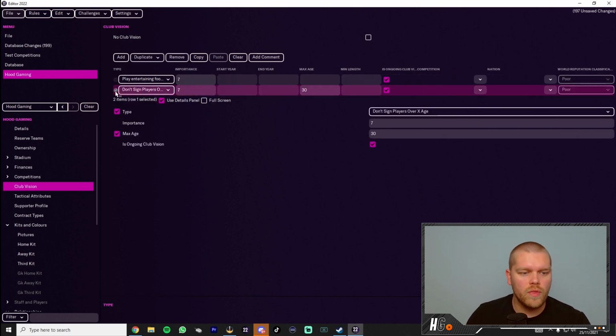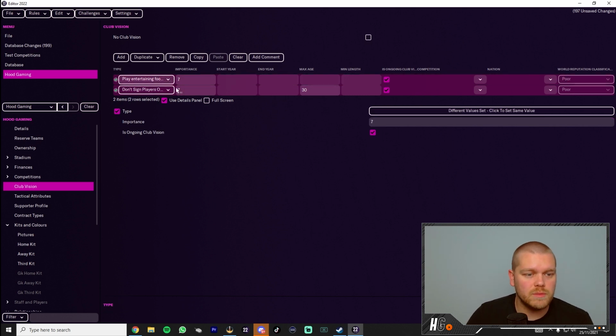So for instance, on this, don't sign players over the age of, I have said the importance for this is 7. This ranges, as you can see in the bottom left, from -10 to 10, depending on how important your club thinks this is going to be. If you're near the top of the 10 in the positive, it is going to be very important. It is going to be something you are judged on. So personally, I don't sign players over the age of 30. So I've said max age of players that I can sign is 30 years of age, and I've ticked the box here for is ongoing club vision. Much the same as play entertaining football, we put an importance on it of 7, and we said it is an ongoing part of the club vision.